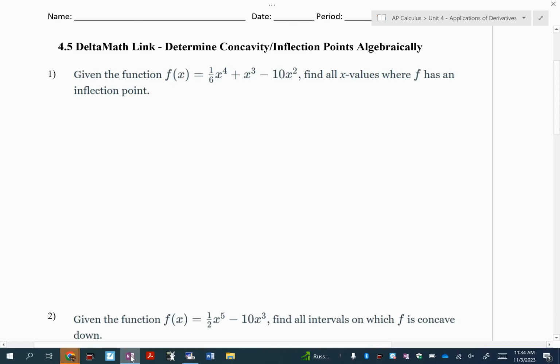All right, we are here to talk a little bit about concavity, and I'm going to talk about inflection points, all of this together. I'm only going to do one. It's going to take us a long time. I'm only going to do one, but I'm going to talk about everything. So even though I'm not going to do the other ones, you should be ready to try on your own. And this is one of those days where you can use the whiteboard. You're probably going to need both sides of the whiteboard, okay? A lot of work to do.